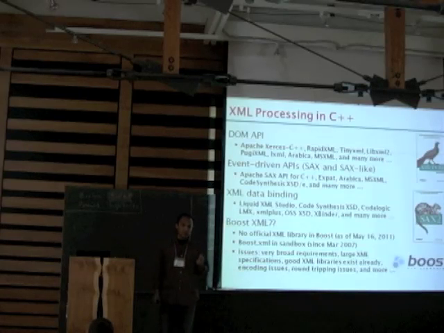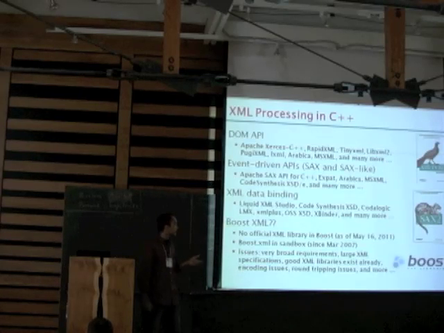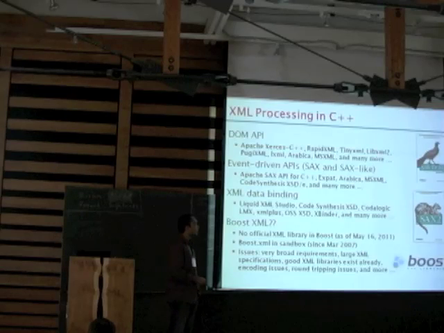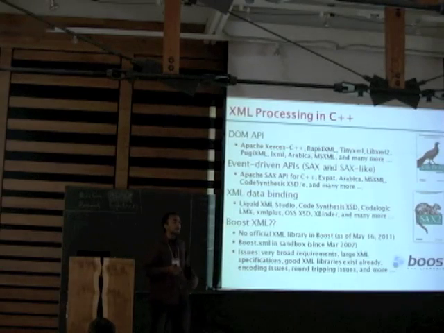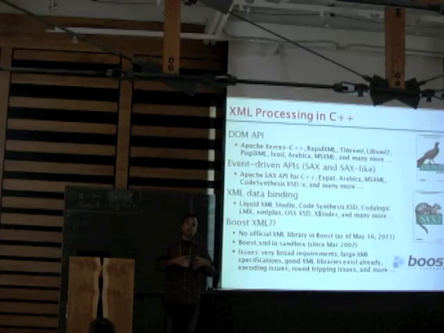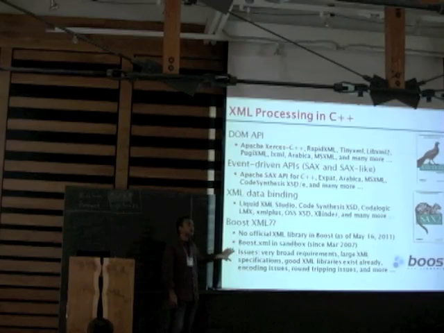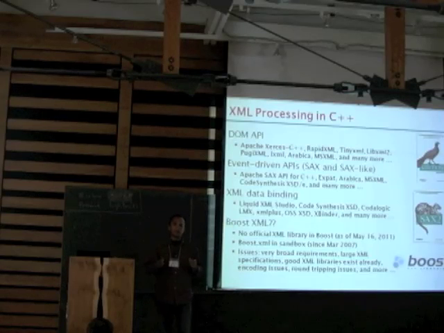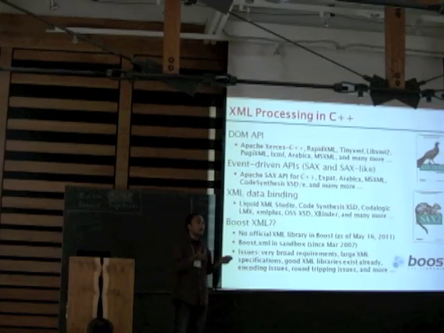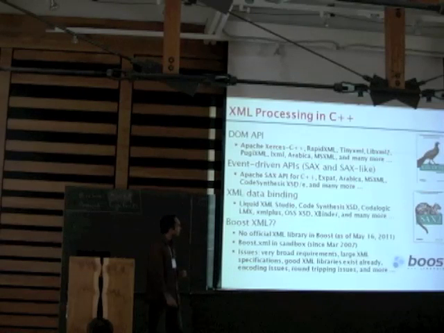There are already some good XML libraries out there for C++. Then there are encoding issues, round-tripping issues, a lot of things that you have to deal with, and you have to have a consensus in an open environment like Boost. You cannot satisfy every single requirement in a library for XML processing. That's probably one of the reasons why XML programming is itself a paradigm, and you cannot have just a single library to solve it all. That's probably an indication why we don't have a Boost XML so far.